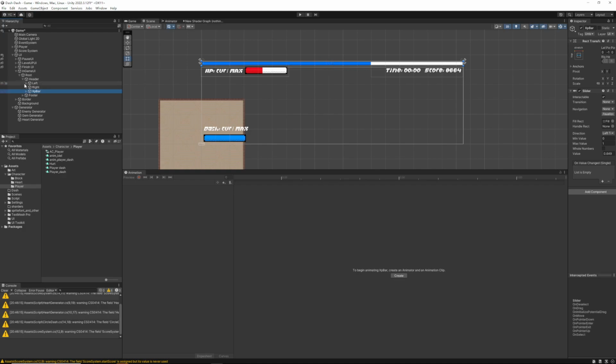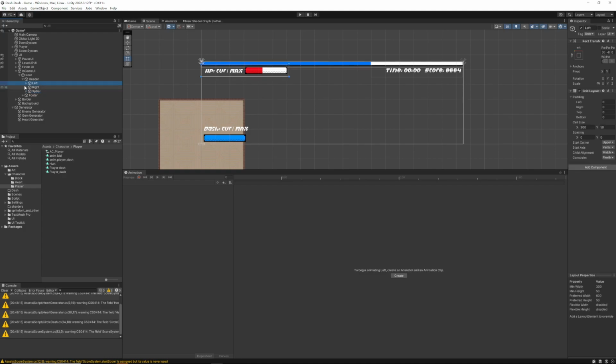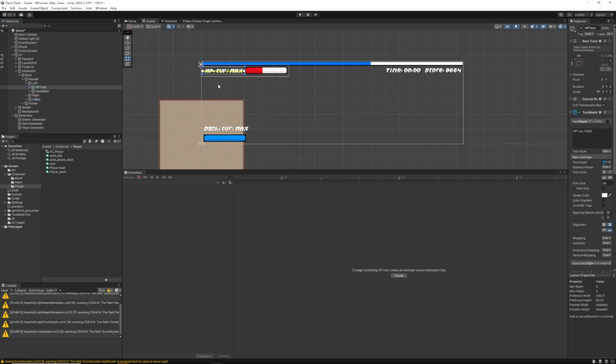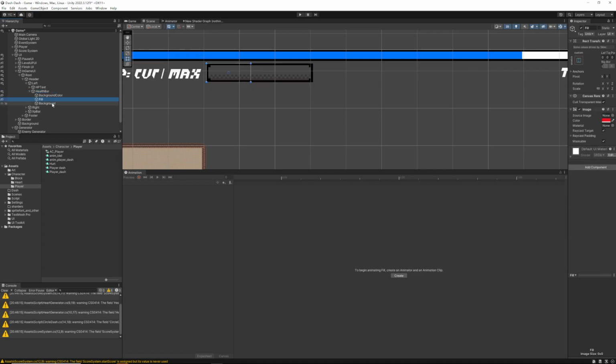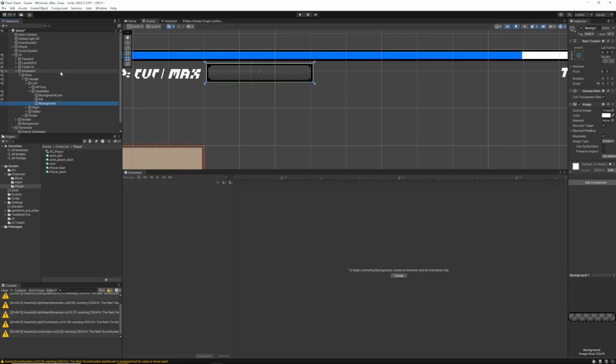About the left, there is a text. For the bar, how I implement it is actually quite simple. First you have a background, which is a picture that looks like this, and I can add a fill, which is the remaining health point, a white picture.